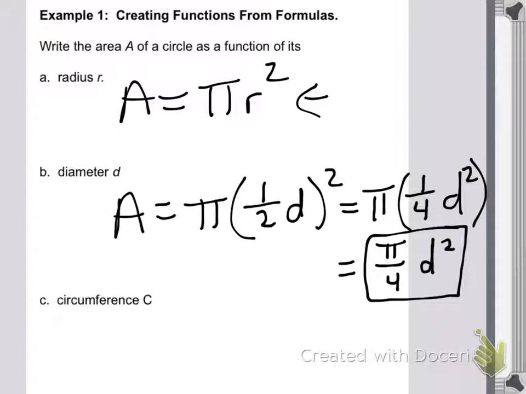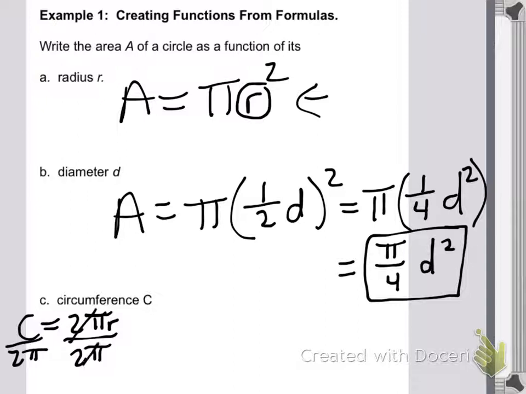Okay. Now, when we talk about circumference, the formula for circumference is C equals 2 pi r. So really what I'd like to do, if possible, is solve the circumference formula for r and then plug it in back up here. So the first thing I'm going to do is divide both sides of the circumference formula by 2 pi. So C over 2 pi is the radius. Okay, so I use the circumference formula to get r.